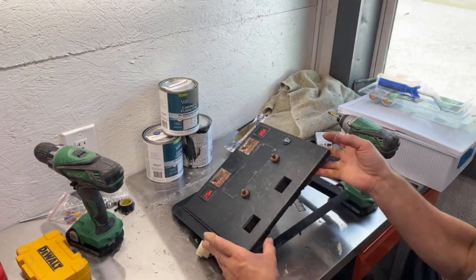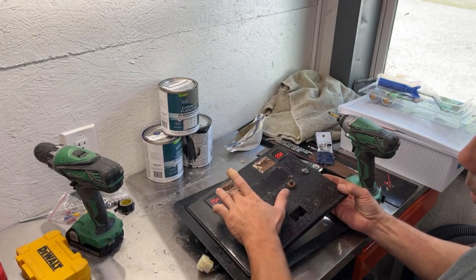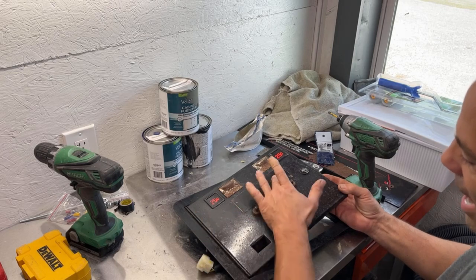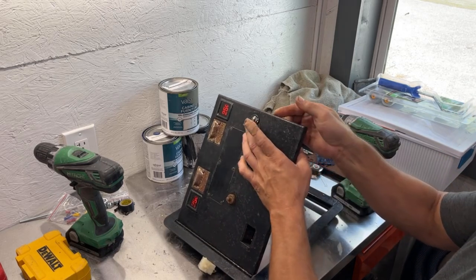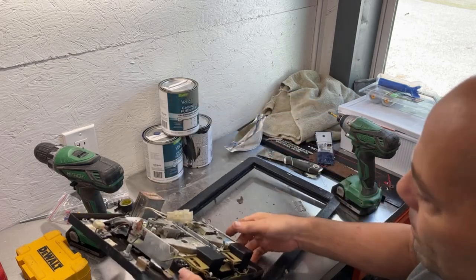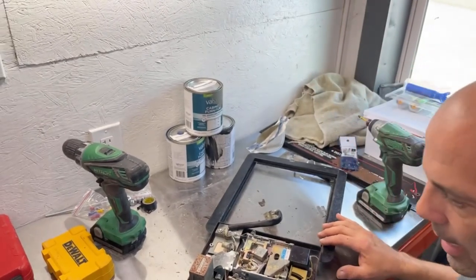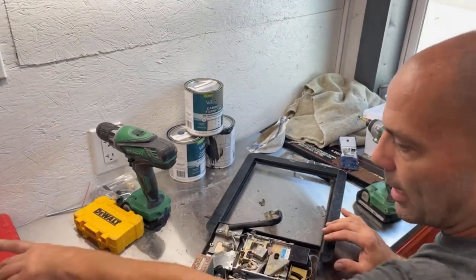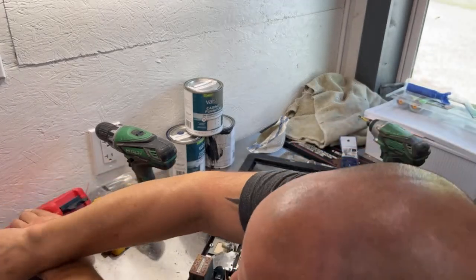So you see how rusty this is. I do have new ones of these, so we'll replace those. Obviously we'll take this tag off and replace that. Somebody put a carriage bolt in there to cover the lock hole. So let's get this torn down and then get it sandblasted with all these other parts so that we can get it all painted.